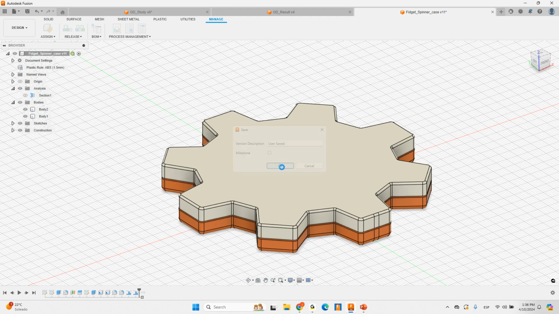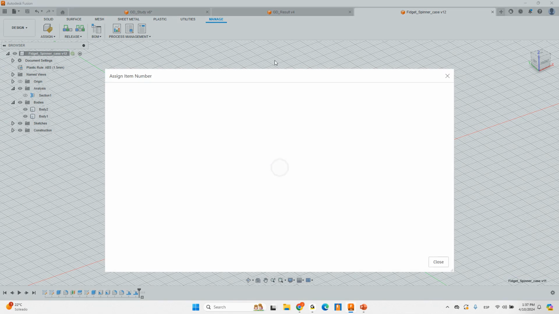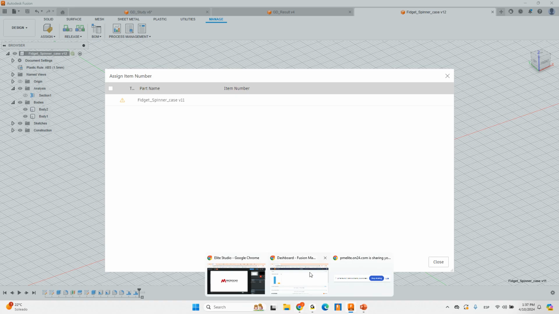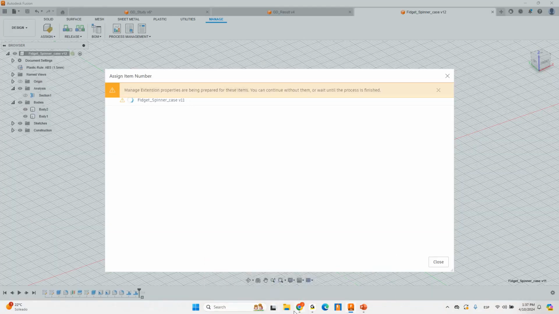So I'm gonna assign an item number for this part. And this one is actually going to take a little while. So I'm going to open a part that I have already here.